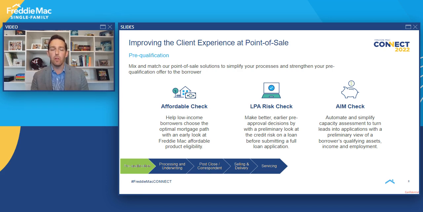And really what this all amounts to is supporting a fully digital pre-approval process that incentivizes the borrower to continue down the underwriting process to get to a full loan application. So what do these tools do to support that? Well, they're focused on providing credit risk assessment pre-AUS straight from our engine, right? So it has some teeth behind it, and it'll provide back conditions if you get a yellow, so you can understand how to move forward with that borrower.